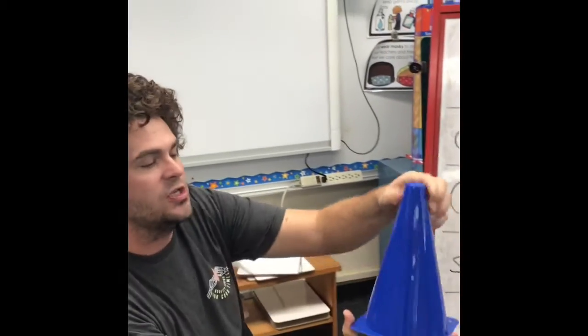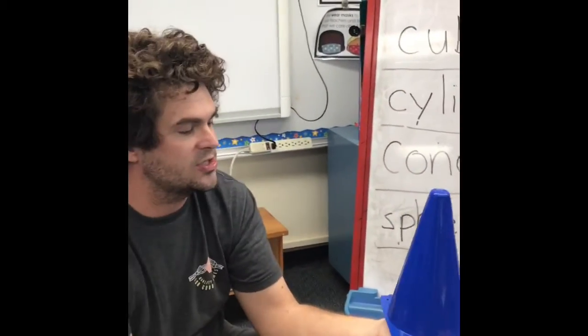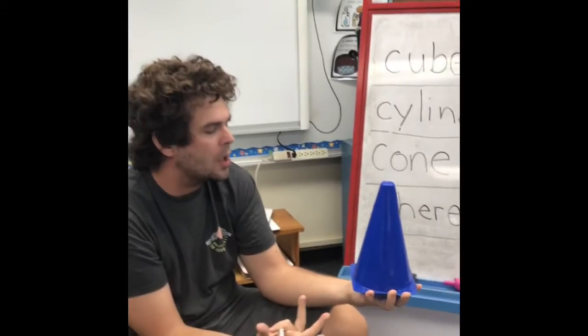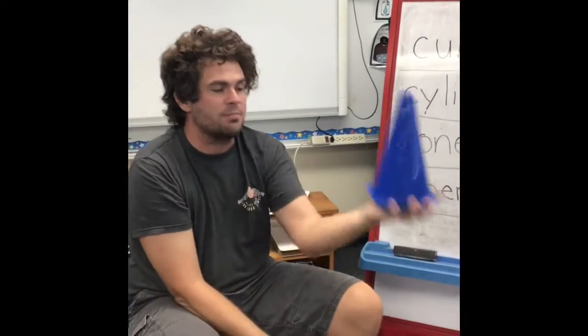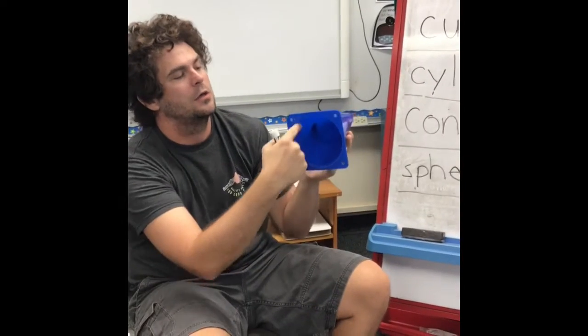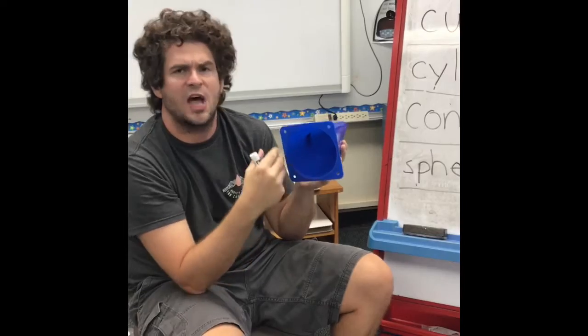So the way you want to think of a cone is, it is something kind of like this, and this is actually called a cone. They use this in construction, we use this in school. It is a 3D shape that I can hold in my hand. It has got a round bottom surface on it. Usually this square is not there. That's just so that this can stand up when we put it down.